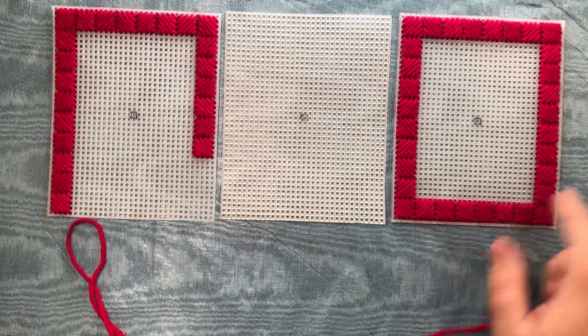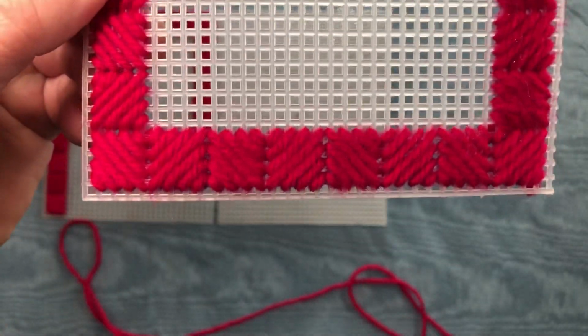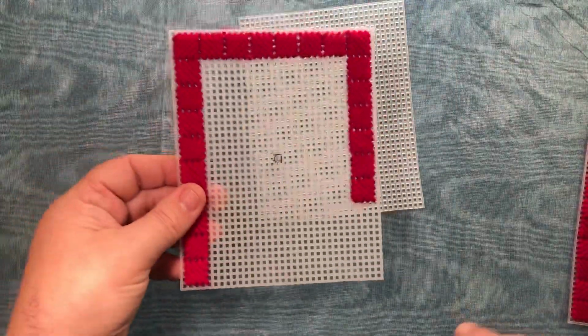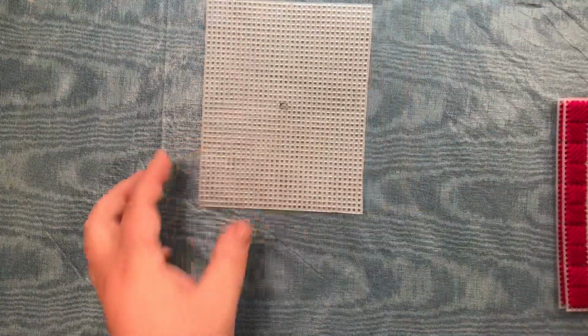So to make this square here, that's what this video is going to be about. And I'm going to take it one step at a time. So we've got this one, which we've almost completed. And this is what it looks like when it's done. So how do you get started, you say?